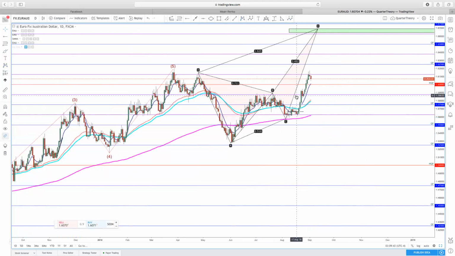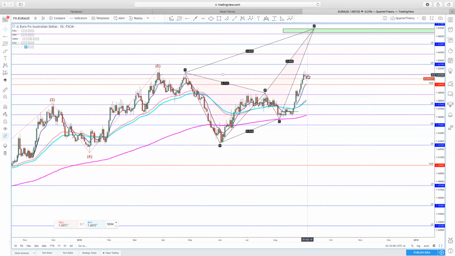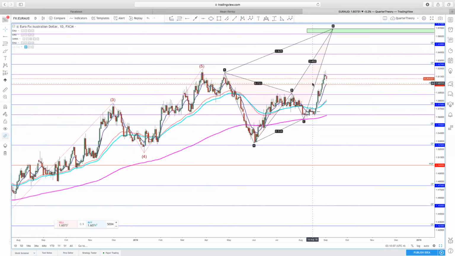My B point was broken, but again, we're looking at a level of resistance that has been tested before. Price has come here and made a point of reaction. So the banks came here and they made this major move and so forth. Now we're back at that same area. We're going to see what the banks, the institutions, and hedge funds are going to do in this area here. So that's just one possibility.